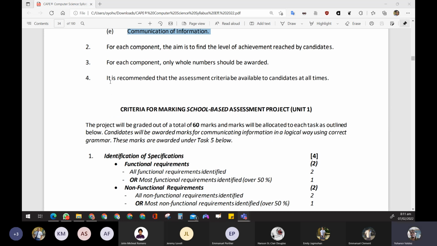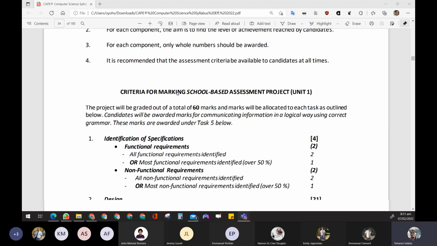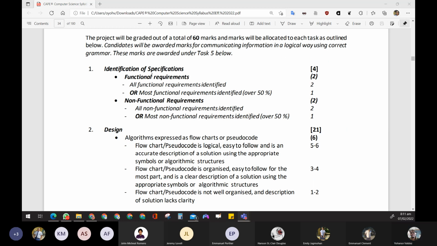Next up is the actual mark scheme. We have some things called functional and non-functional requirements. What are functional requirements and non-functional requirements? Functional requirements are things that the program must be able to do for a particular scenario.